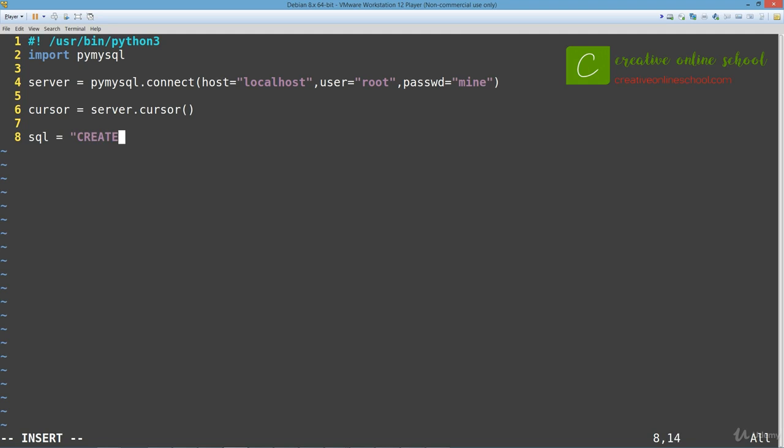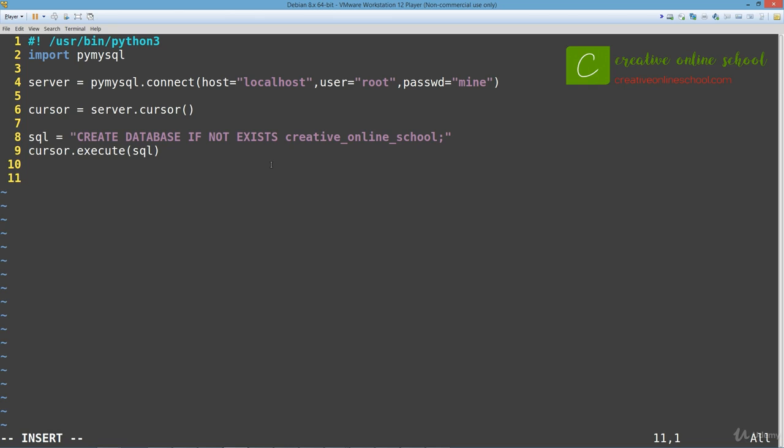So: create database if not exists Creative Online School, and then we end our SQL code. To send our SQL code to the actual server, we use cursor.execute and then sql. This will actually create the database within the server.